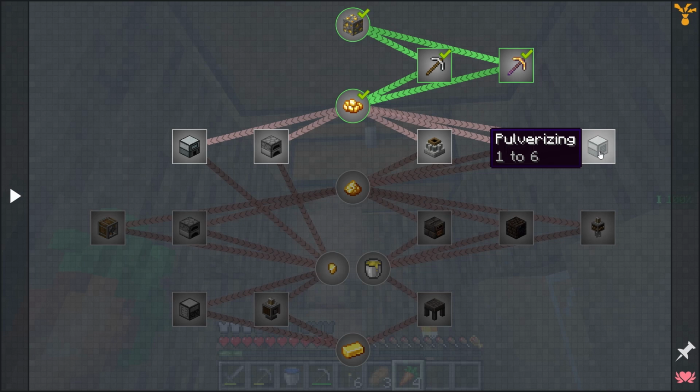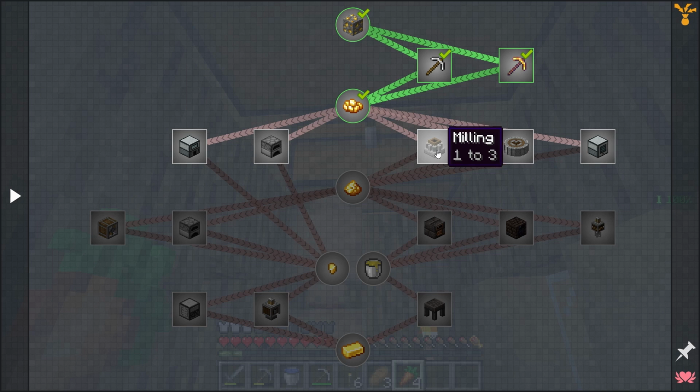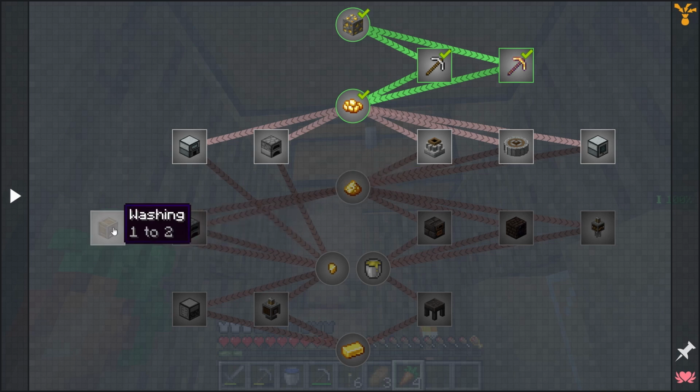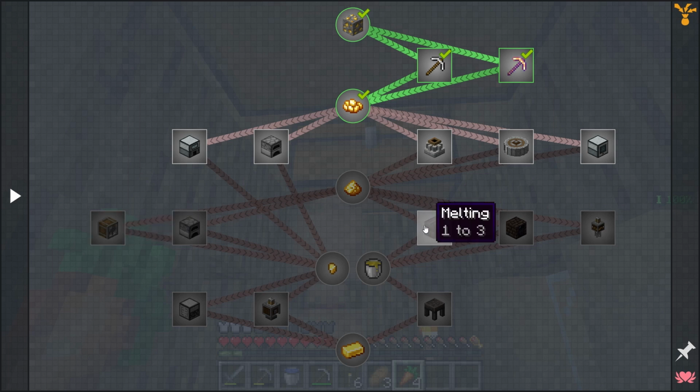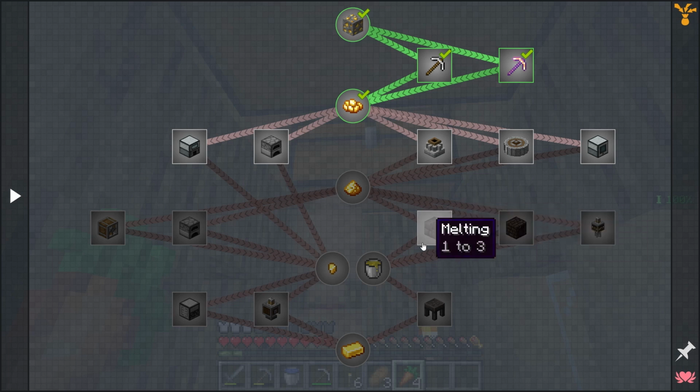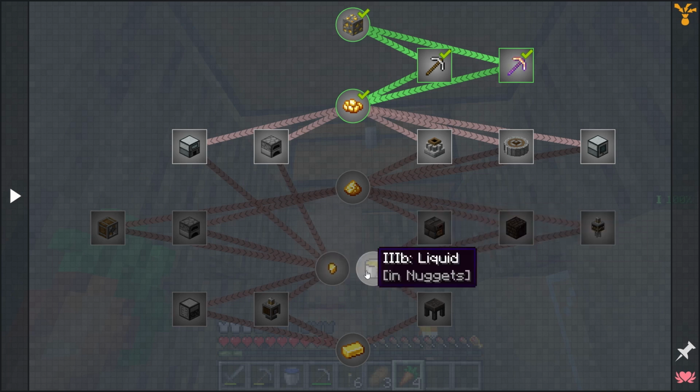Crushing. Pulverizing. Okay, so we've broken it. We've gotten this piece. We could use the mill to potentially triple our output that will make dust. And then dust, we could smelt it, we can wash it? What? Melting, superheated, mixing. Okay. Oh, it's still going to make nuggets, or to make it a bucket of liquid that we put into ingot casting.